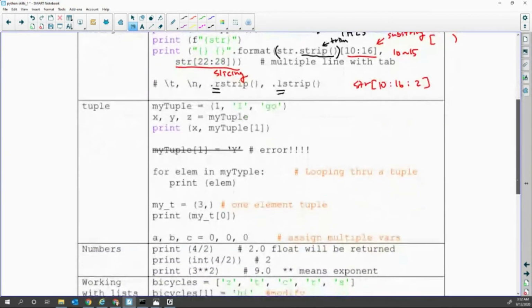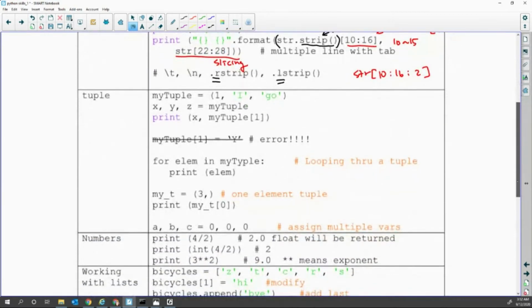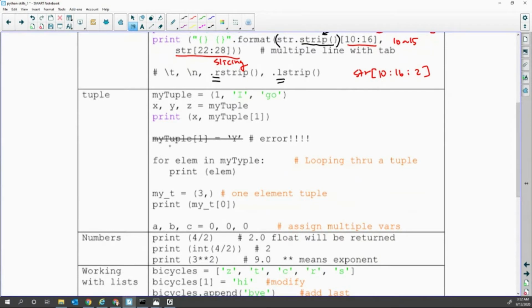Python also has a special data type that is a tuple. A tuple is storing multiple data inside the parentheses. So that's how to make a tuple. You can have multiple types, multiple variables. Then you can store that tuple into a tuple variable, or you can store it to each variable.